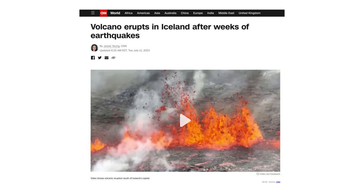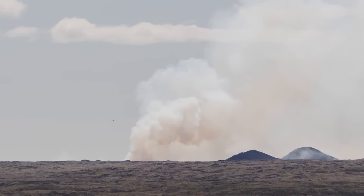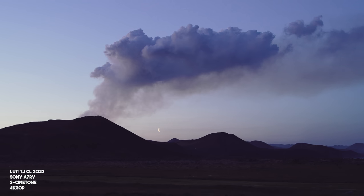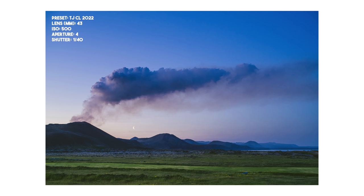Exciting news: if you like volcanoes and eruptions, there is a new one — a similar spot but new location here in Iceland. It's the welcome volcano — the joke is you land at the airport and as you're driving into Reykjavik, about five minutes out you start to see it off your right-hand side. The Airbnb I'm going to tonight will have a good view of it. I don't want to do the hike on day one, and I don't really want to be the tourist wandering out alone into a new active eruption zone. So let's photograph it the most lazy way possible from the Airbnb.